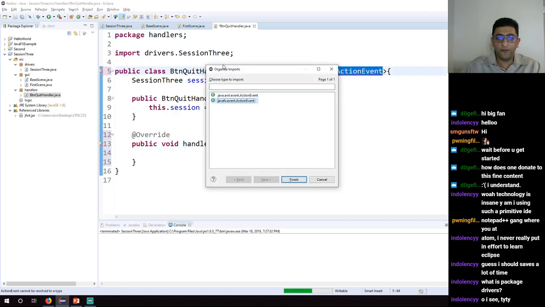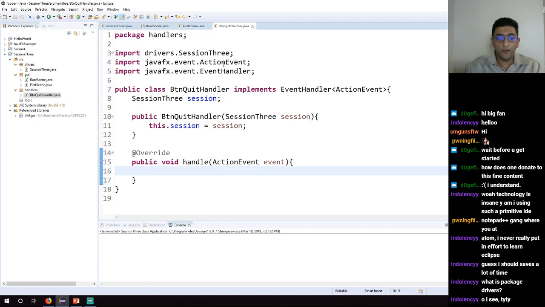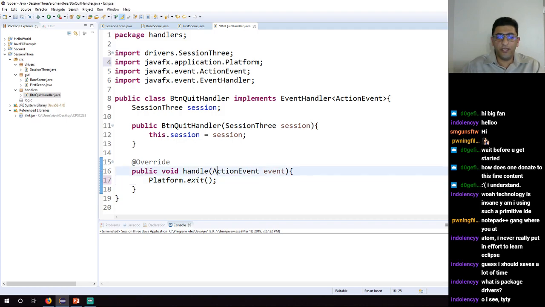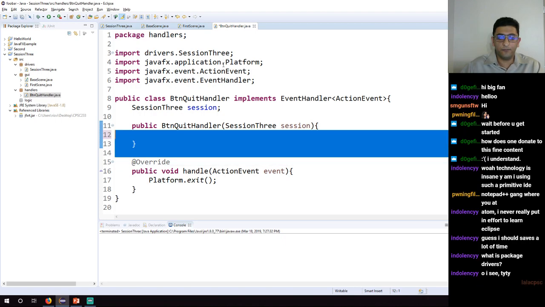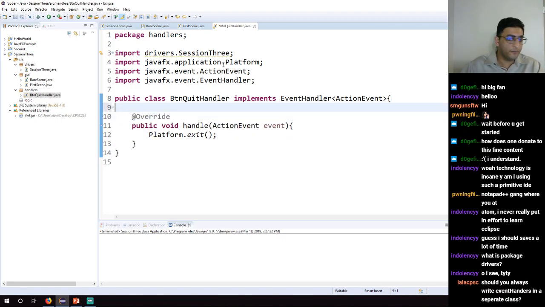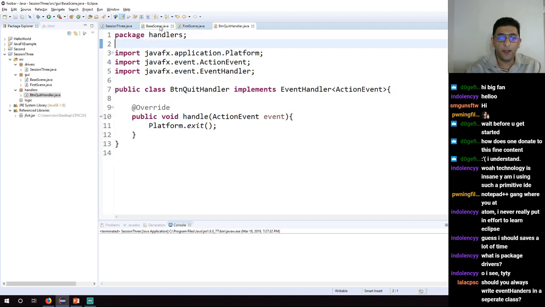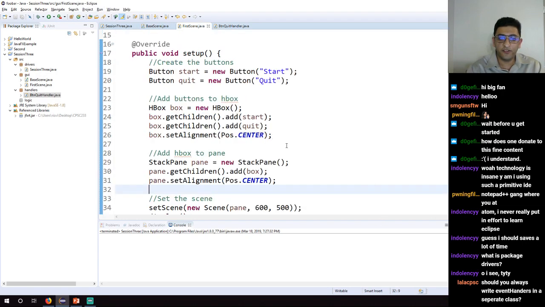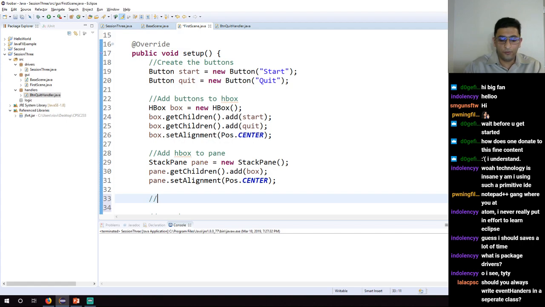Import once again JavaFX. All right, and let's see. Oh, I have the wrong class here. This is going to just be platform.exit. So I guess we didn't actually need access to this particular constructor, so we can just delete all that. Update the import statement. And now when we actually create our first scene, we want to attach the event handlers.